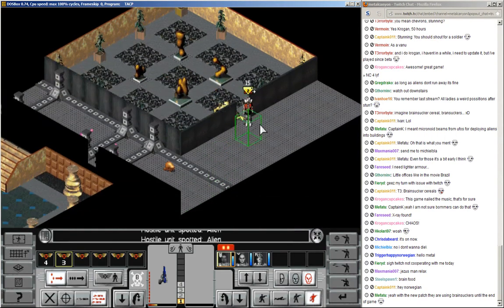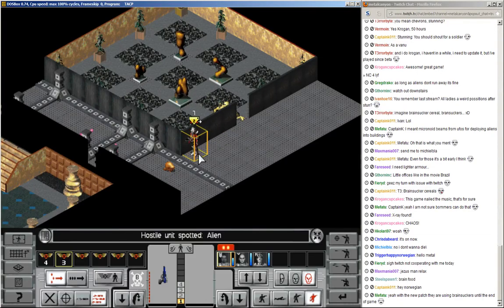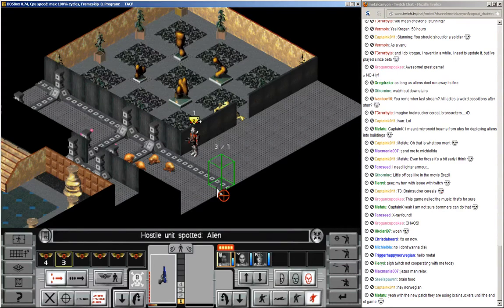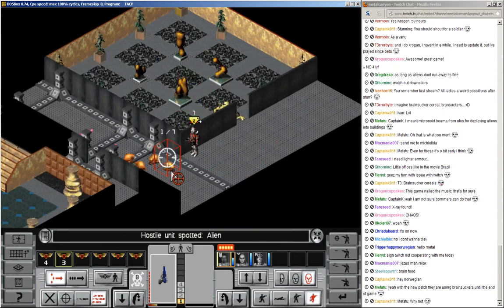Oh, there's a brain sucker. I need to go over there right away. What's going on? Oh, that's a multi-worm. Oh, shit! What the hell? Oh, it's a brain sucker party!